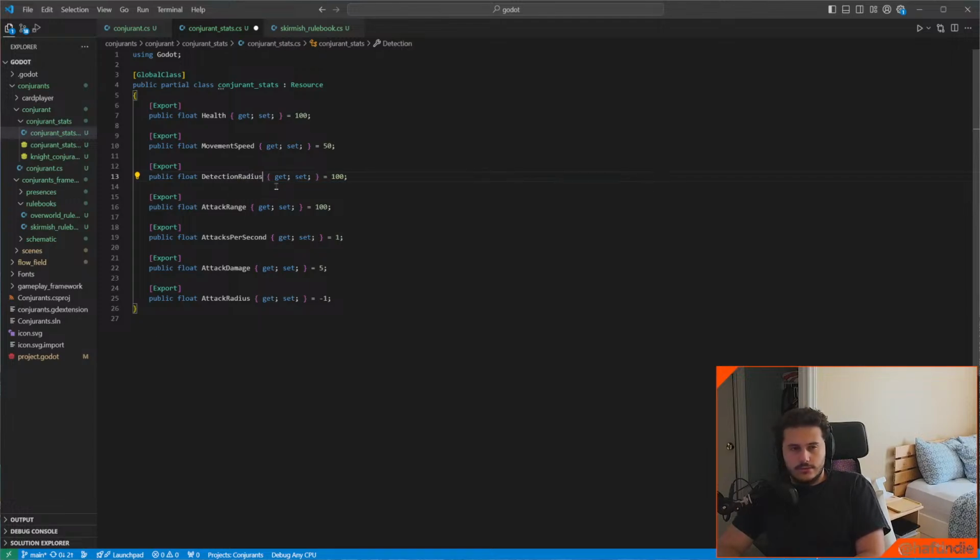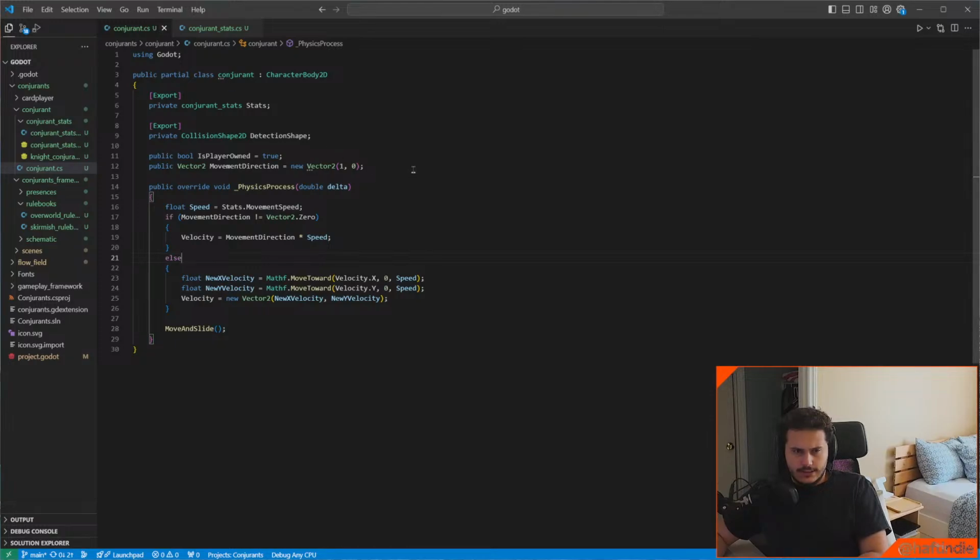Detection radius. Let's call this like 10 meters. 10, I don't know what 1,000 is going to be equal to, but 1,000. Let's call it. Detection shape.